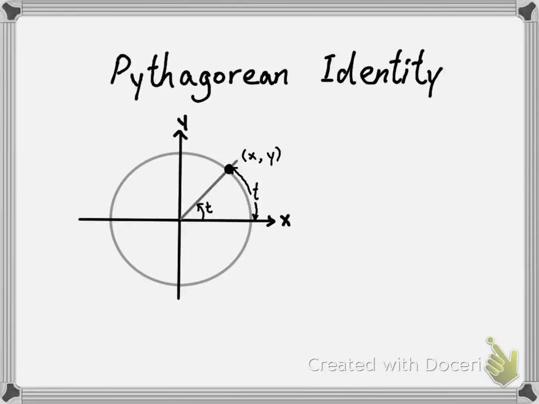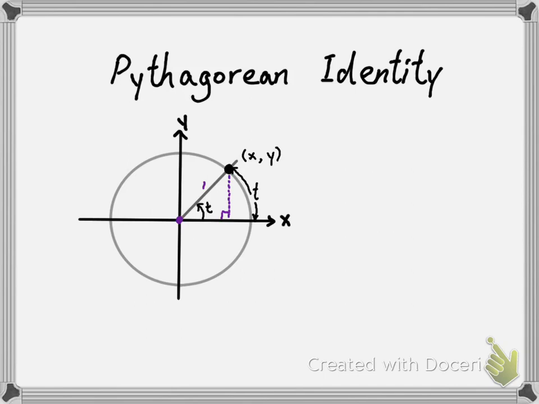Hello everyone! In this video, we are going to look at the Pythagorean identity and basic knowledge for all the trigonometric functions. Say we have a unit circle. The unit circle means we have the center at the origin with radius 1. At this point x, y, let's draw a vertical dotted line onto the x-axis. We formed a right angle, and that's it.